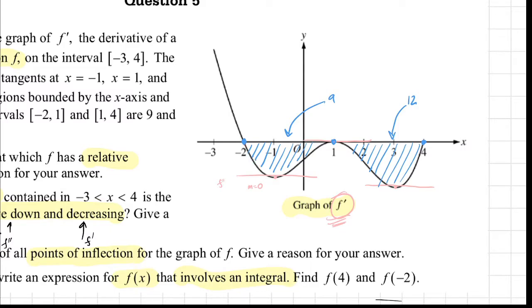I'll write that down. And essentially, you can just look at that entire graph. So like -1 to 1, that would be positive. So that would actually be concave up. And then negative again. So we're looking at another concave down and then up. So where are these decreasing? Well, we can say from -3 to -1, because that section is just decreasing on our graph of f prime, and also from 1 to 3.